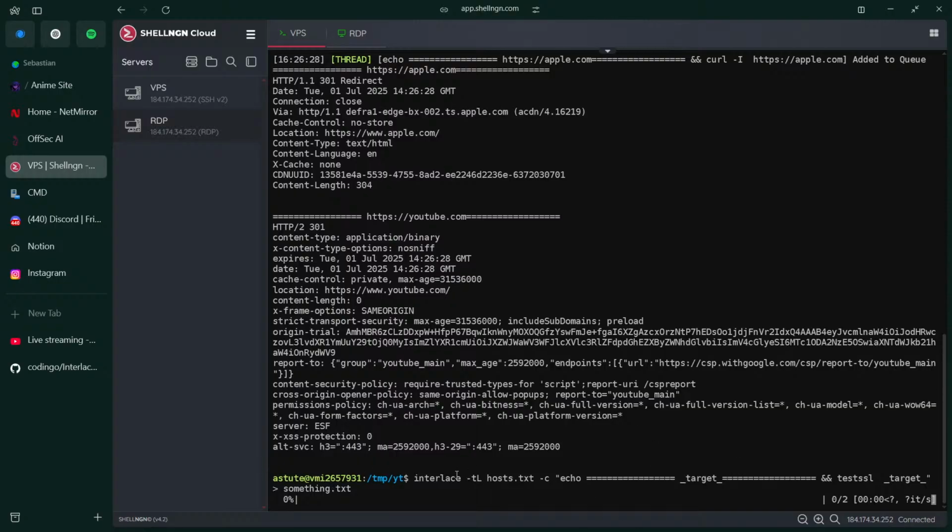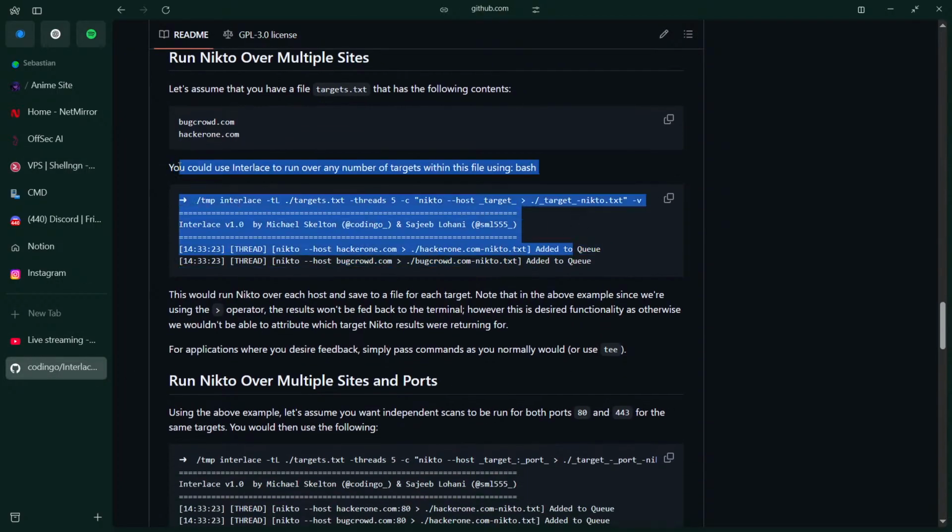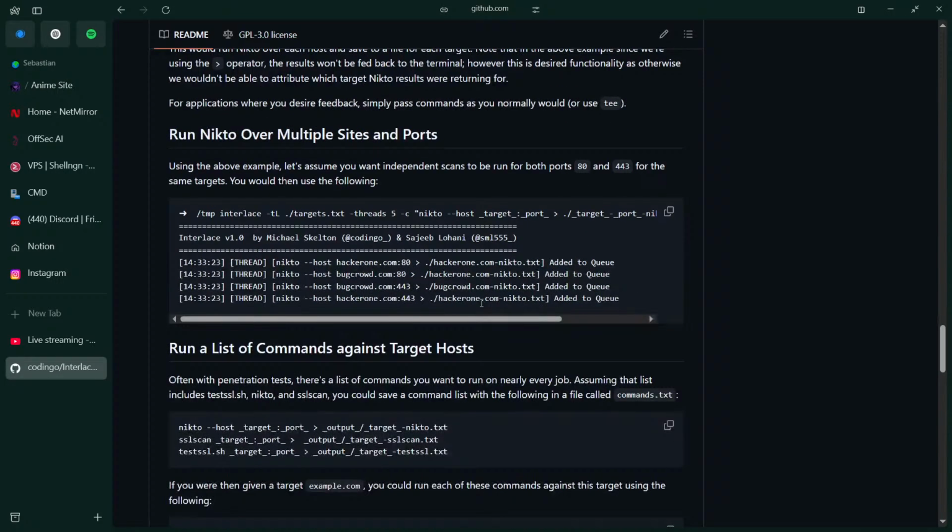So we're gonna have a result here. I think it's gonna take a lot of time. So now we know how it works to run over any number of targets using bash, over multiple sites and ports.